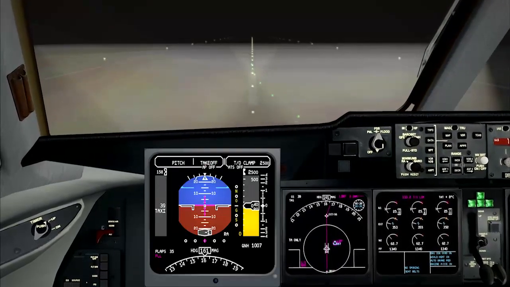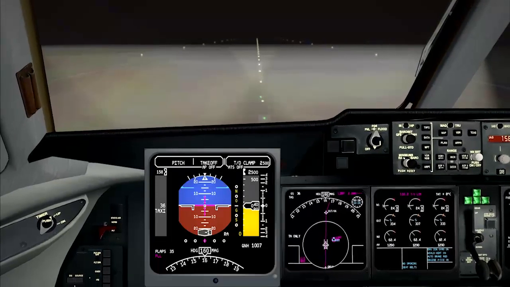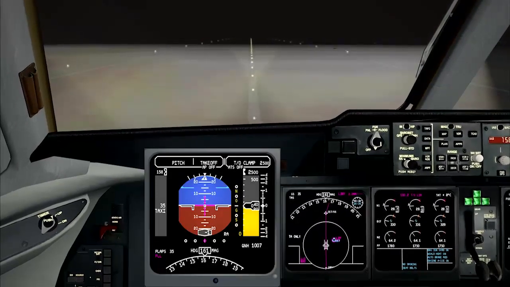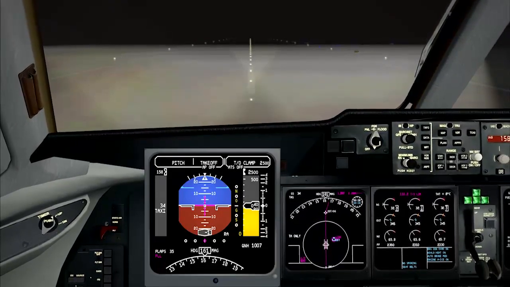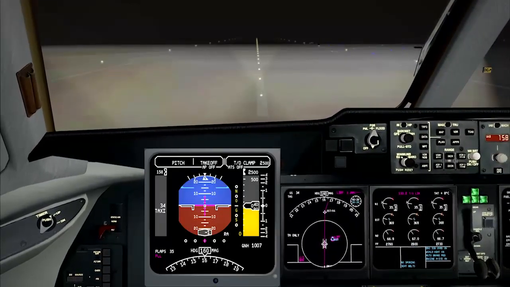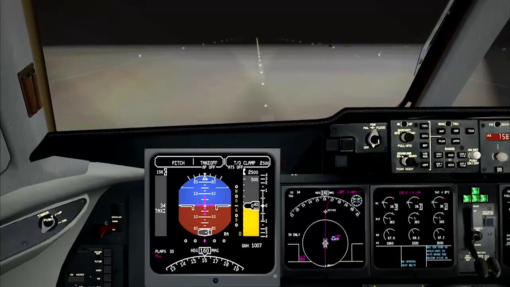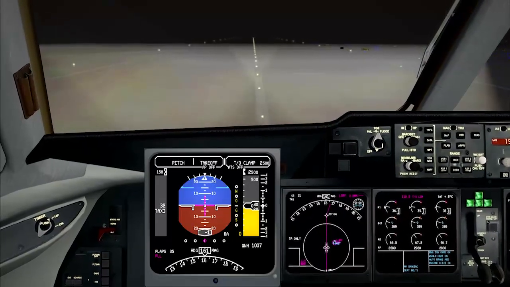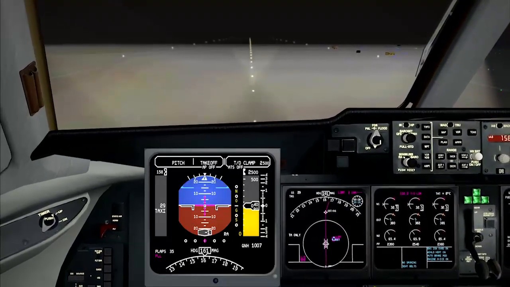That was the easy part, and now you need to find your way off the runway and to the parking area. So good luck with that. I hope you enjoyed this very, very precise precision approach and the amazing capabilities of the MD11 and its autoland system.